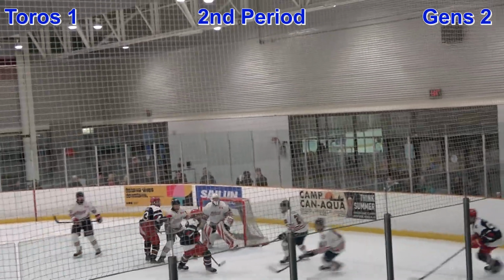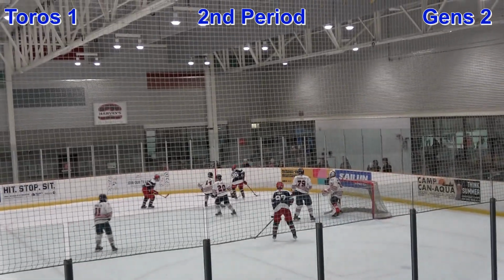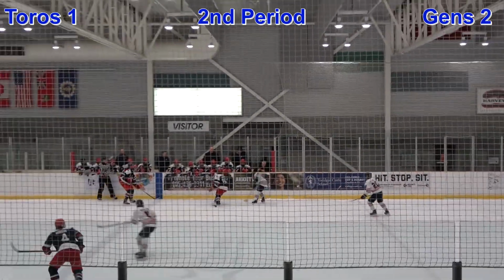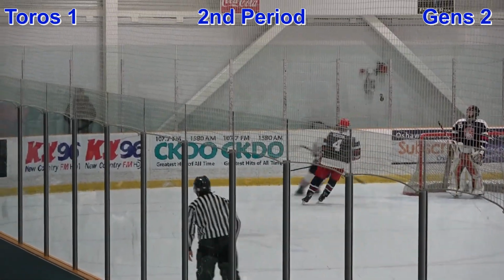Toros trying to take advantage with Connor Cole out in front and couldn't do it. Back here to the line though for Borden, who had a shot. Is going in wide. Desprez couldn't tip. Jackman on the loose puck now. Logan Jackman trying to get around the defender. He loses it as that goes down the ice. And once again we get an icing call.